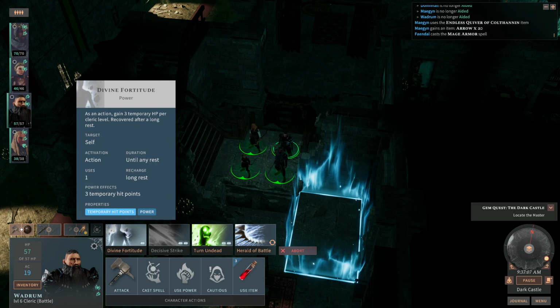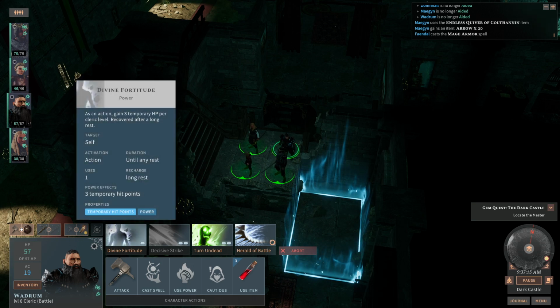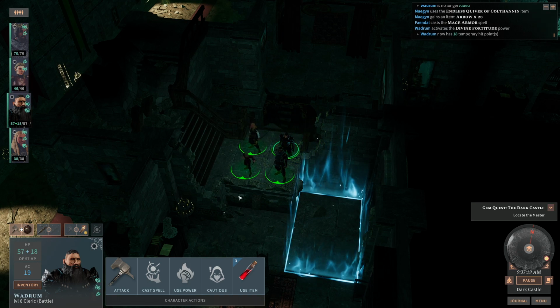I looked through my powers off camera. This lasts until your next rest, so I should have been using this the entire time. He's going to get a bonus 18 health because it's 3 hit points per cleric level, and we're currently level 6. That's a lot of bonus health.